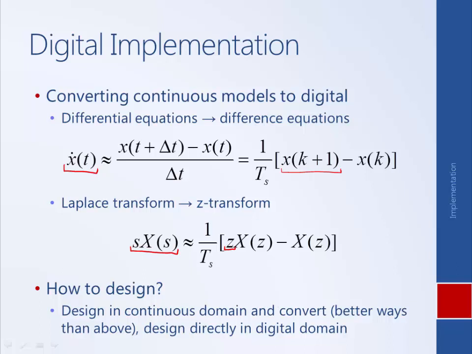It's just to get the point across. There are much better ways than this to do this conversion to sort of guarantee that certain properties are preserved when you go from the continuous domain to the discrete time domain. The other option is to design directly in the discrete time domain, and all of that is sort of beyond the scope of this course, but if you take a specific course in digital control theory, you will learn about these techniques for conversion and for designing directly in the digital domain.